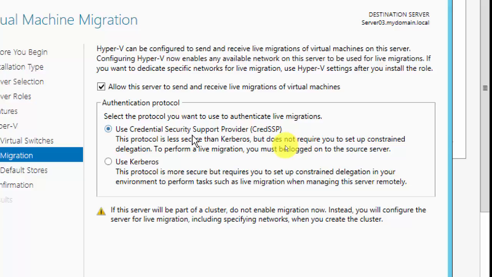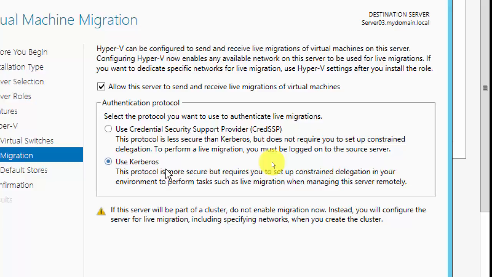The only purpose for CredSSP, if you select this option, is that it's less secure. First of all, second thing, you have to be physically on that server. You cannot connect remotely. So if it's at a data center, that's not a good idea, and you have to physically be on that server to configure all that. If you want to securely connect remotely to the Hyper-V server, then you can use Kerberos, but that's going to be further steps which we need to understand and actually know.